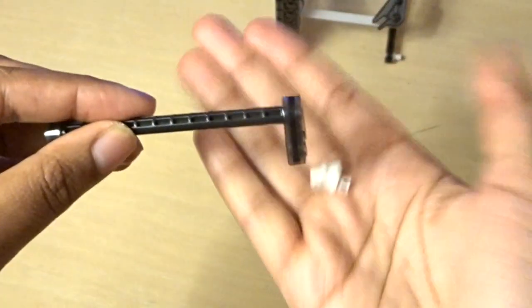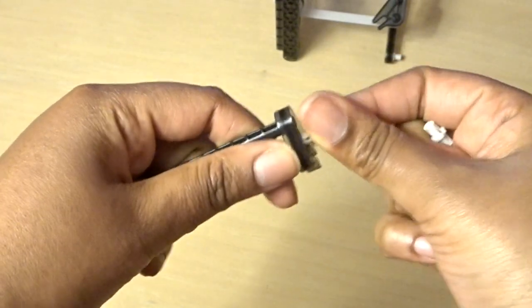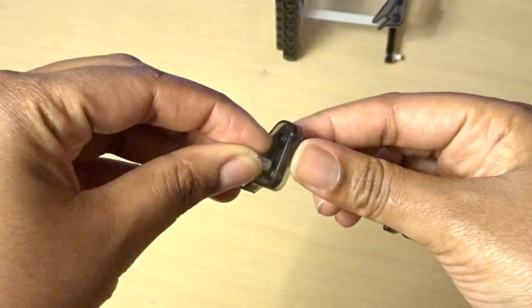Now grab those 2 white connector pieces and put those on the outside. So it should be sticking out on the right and also sticking out on the left.